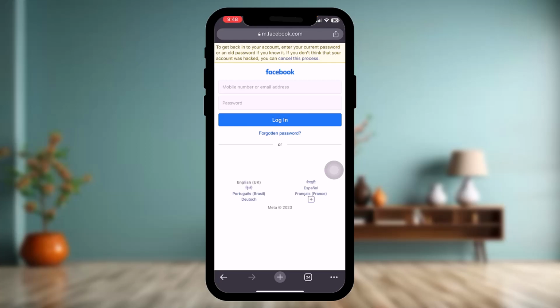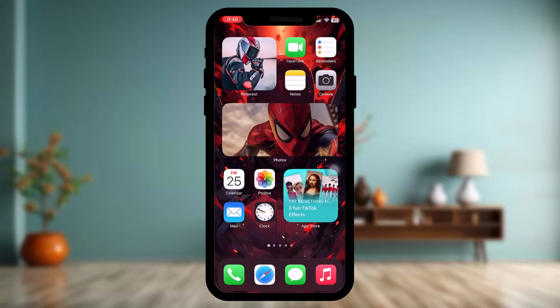Once you have done that and hit continue, the next page will show you the find your account option. Now all you gotta do is enter the mobile number or the email that is connected to your Facebook account, and then tap on search, and the next page will show you accounts related to that name connected with that phone number or email. Simply search for your account and then tap on this is my account right beside the account, and once you do that, enter your current or old password and then tap on continue. That's basically how you can fix your hacked Facebook Messenger account.